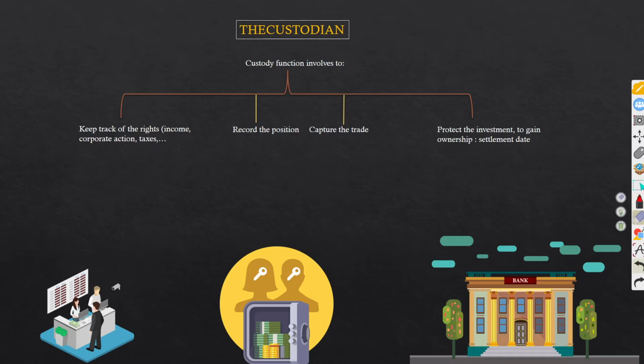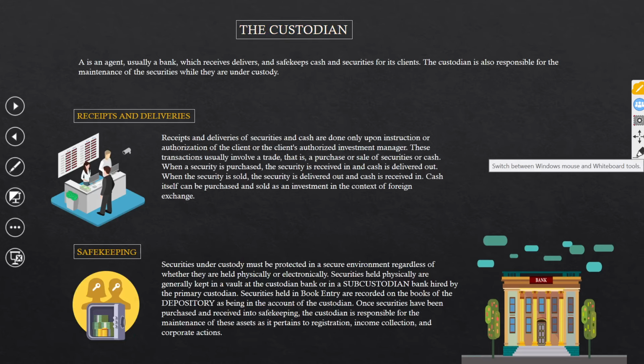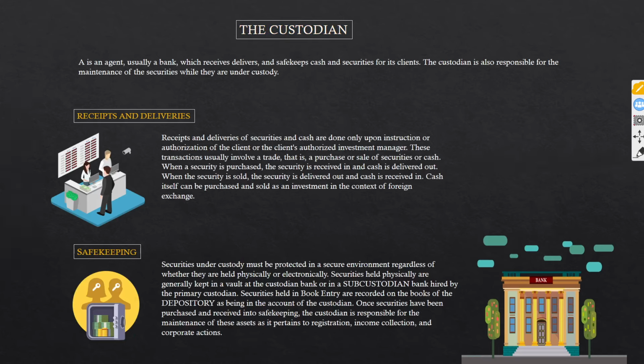All right, because in the traditional approach, custodians were responsible only for safety and security, I would say. Basically they offered a locker where you could park your securities or investments. That's all. But nowadays, custodians are offering other services as well. So we'll discuss in detail the functions of the custodian.